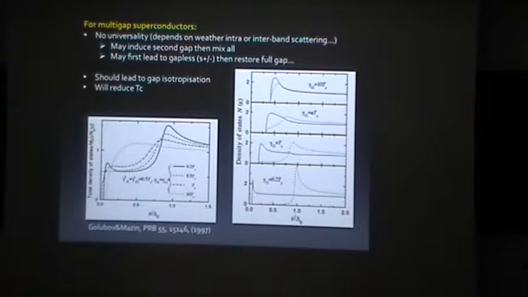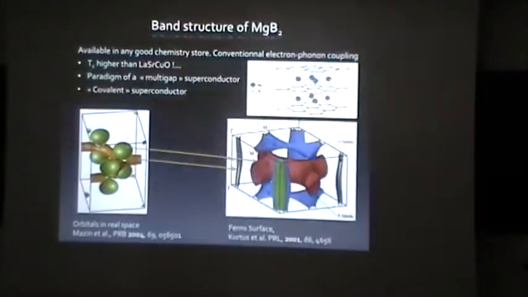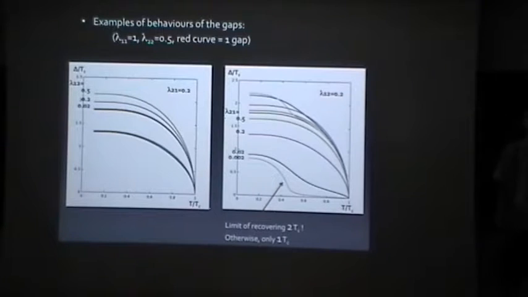Next question. Why does MgB2 have only one Tc? Good point. It has only one Tc because you are coupling between the two bands. Basically, it's because the Cooper pair tunnels from one band to another. I had a cartoon in my Saturday talk where I showed that. It's essentially internal Josephson coupling, as you can think about it. The same interband coupling that locks in the two phases is tunneling the Cooper pairs from one band to another. So you can think about this as an internal proximity effect.